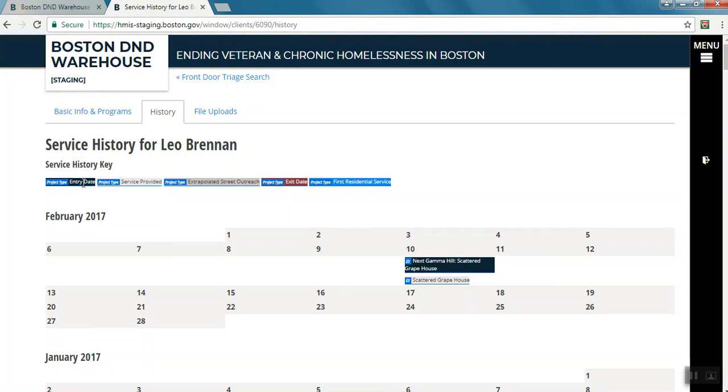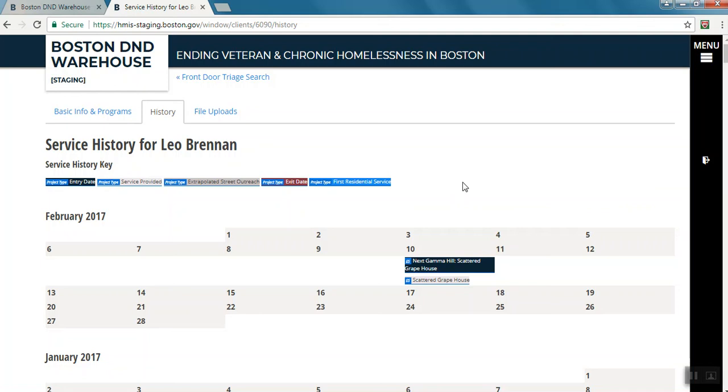Anything that has a dark blue background is their start date. If it's a light gray background, then those are days that they received services, whether it be an actual bed night service if it's an emergency shelter, or maybe it's a day program service and they happen to drop in for lunch that day. Anything with a reddish background is their exit date from that program. And finally, we're tying this down to the first time a client took a bed in our shelter system historically.